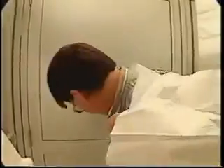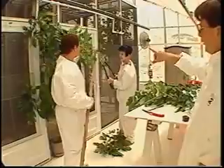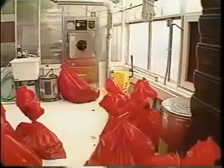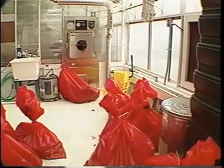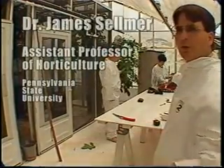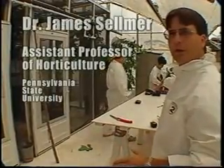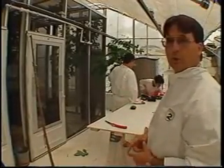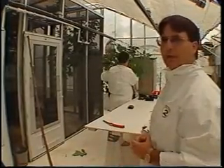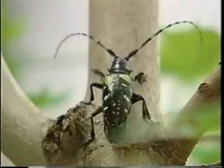Scientists have to be really careful when studying these insects so that they don't let any get out. This ash tree has been harvested — all the leaves taken off. Everything harvested, as far as plant materials, goes into an autoclave bag and will be autoclaved at the end of the process so that it's sterile when it leaves, and then it gets incinerated at the animal incinerator on campus. All the media gets autoclaved, bagged, and then dumped. Everything that leaves here leaves dead or cleaned up in some form, to assure that no insect walks out.